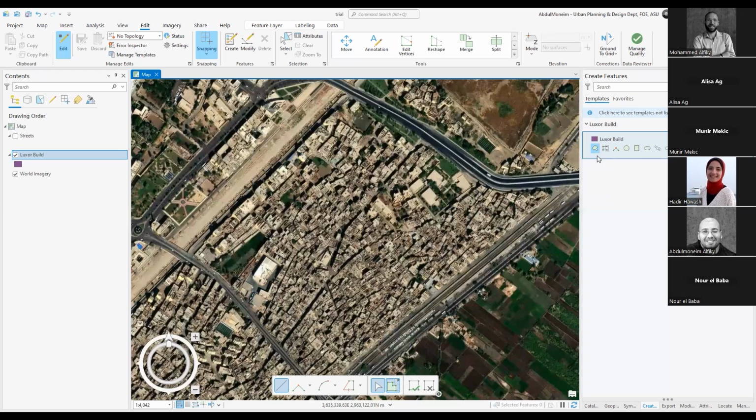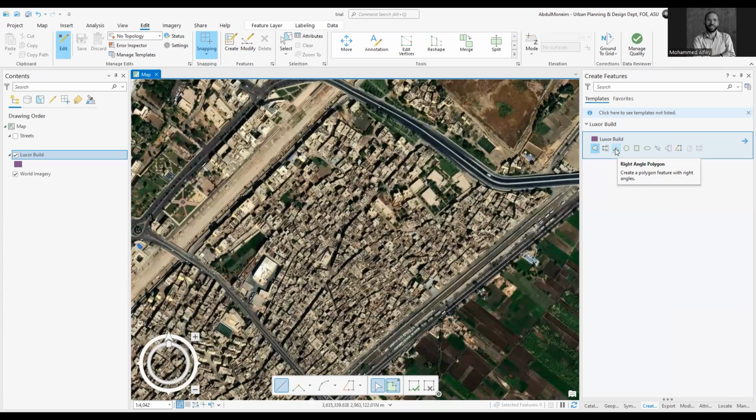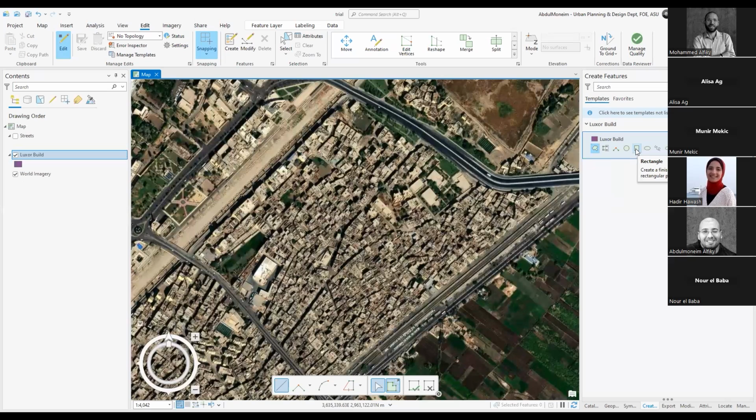So this is the bar we have, and as we see, we can start by drawing a polygon. We can make an autocomplete polygon; we'll check what autocomplete means later. We can make a right angle polygon if we want. We can make a circle, a rectangle, or a square. It's a rectangle, and if you hold shift while drawing, it becomes a square.